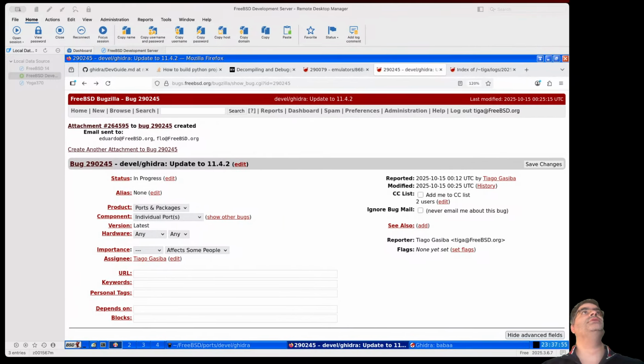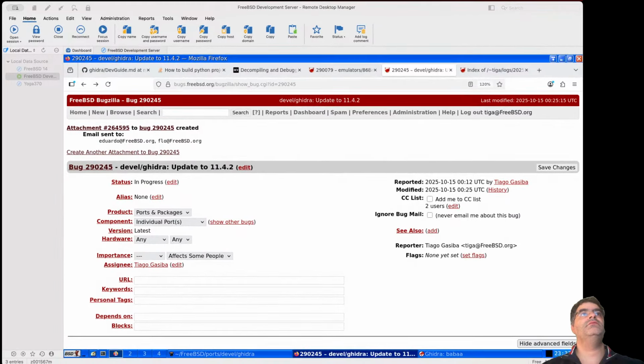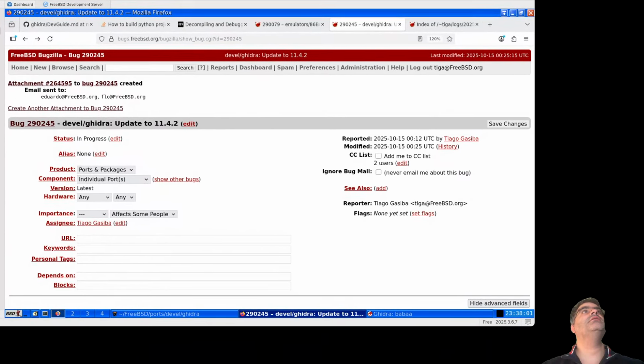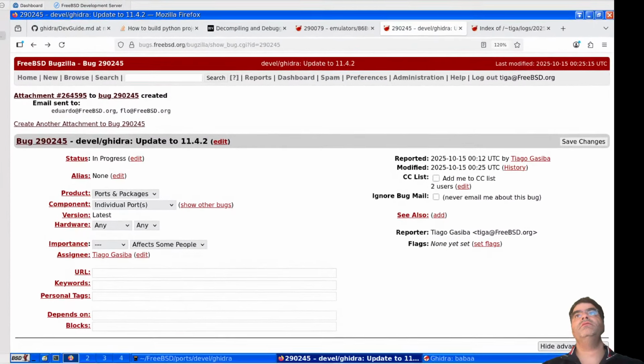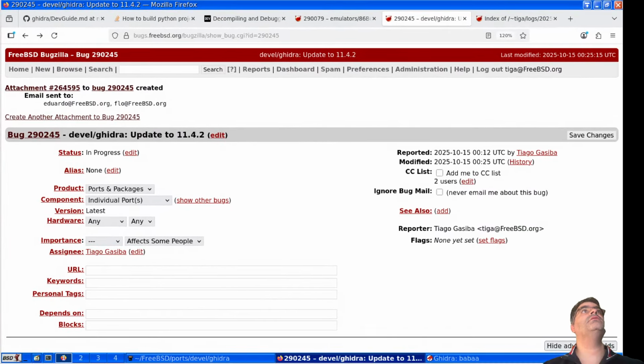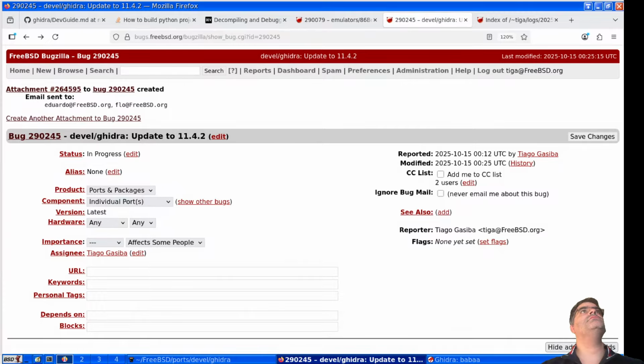Hopefully you should be able to see the screen. I think I can just put it like this. Sorry to be doing this on the spot. Should have been configured before.